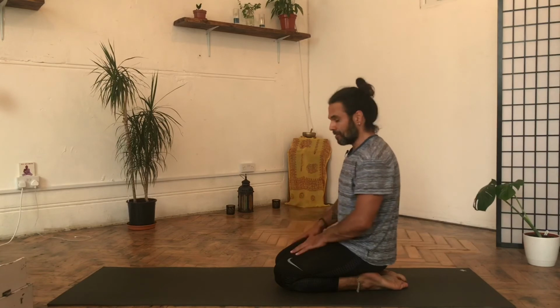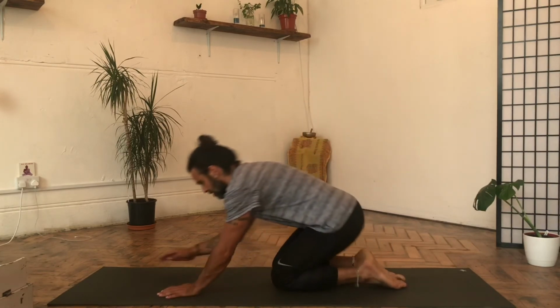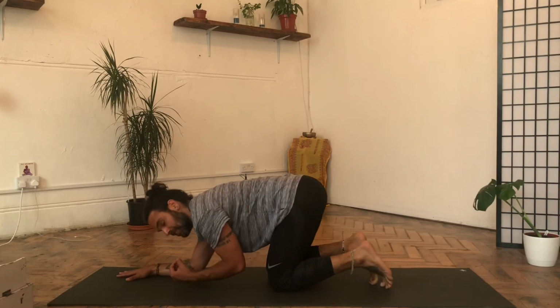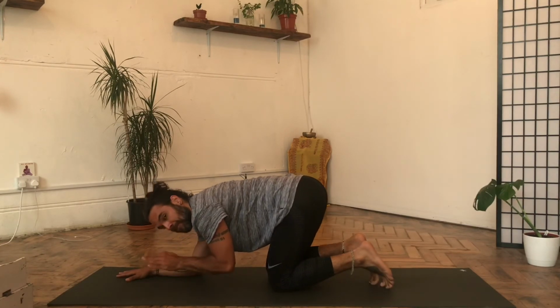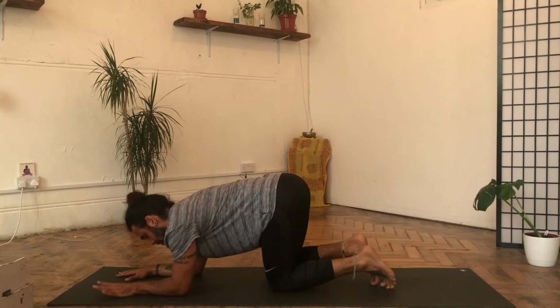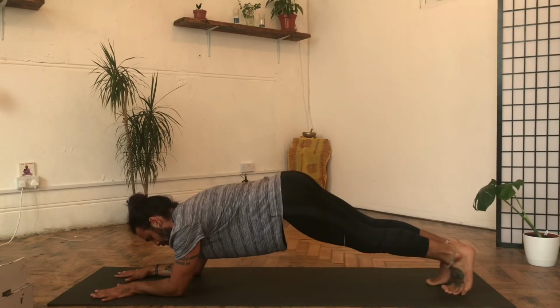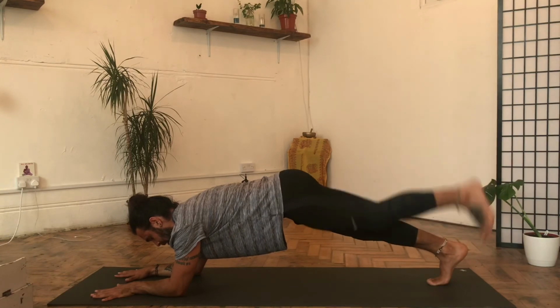Good. For the last round, for the last variation, we're going to come into the forearms. If that previous one we just did, if you found it too hard, don't be afraid to just hold a strong plank, not moving. If you thought it was okay, we're going to do a variation, and that is with one leg lifted. We're going to lift the left leg, point the toes.